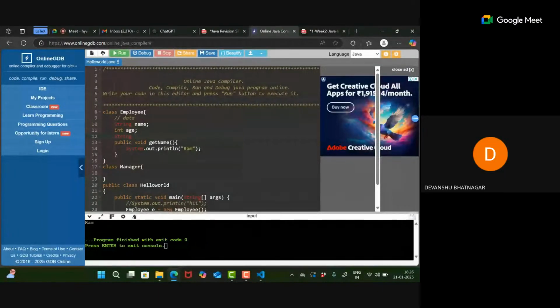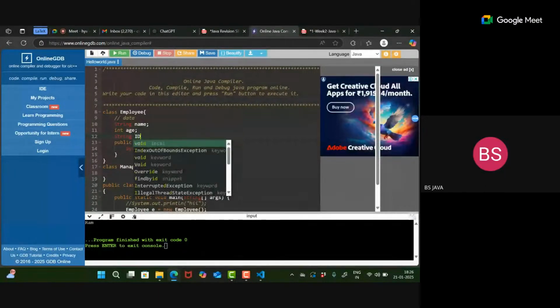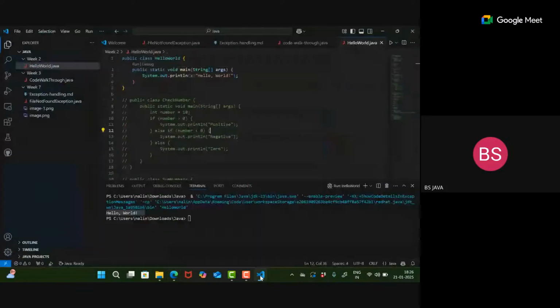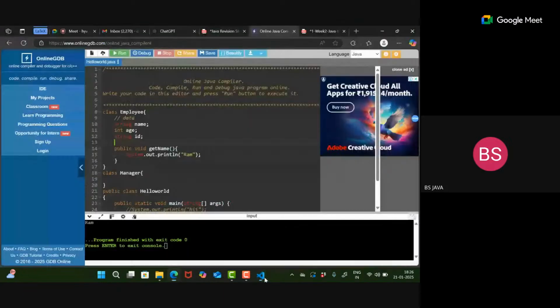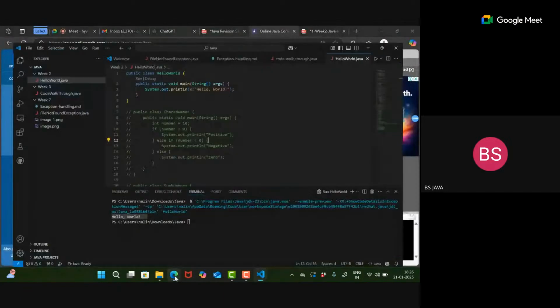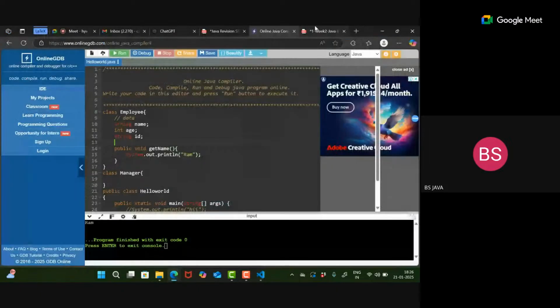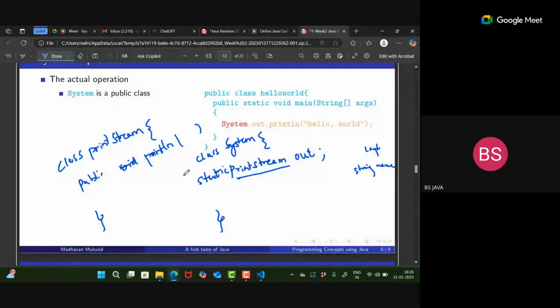Out is similar to this. Inside the System class you have out as its data.